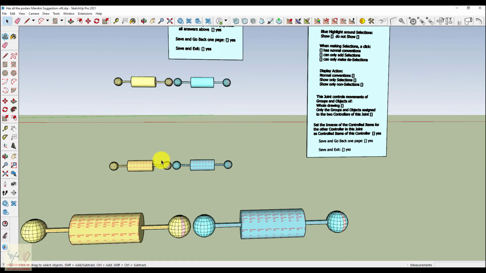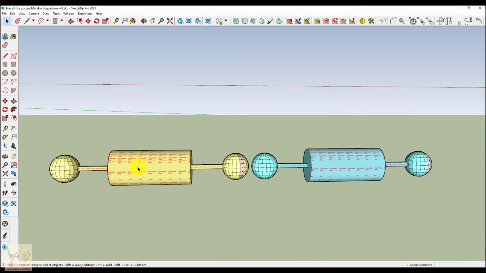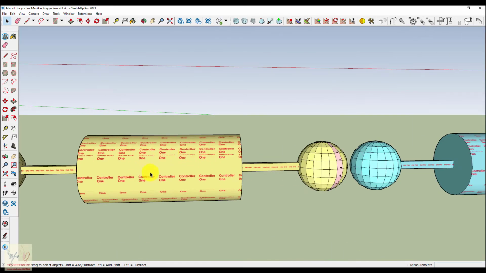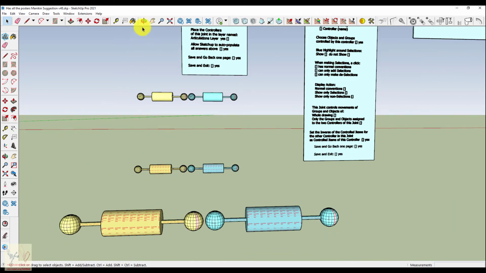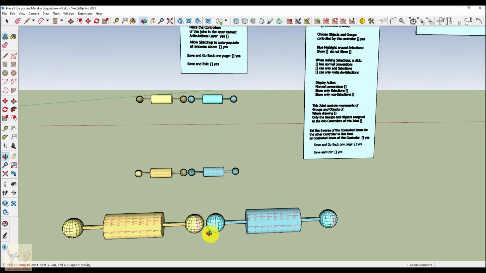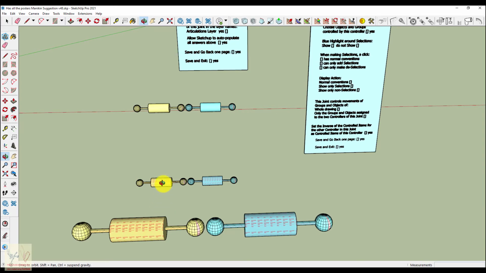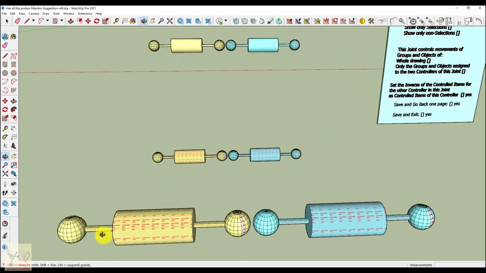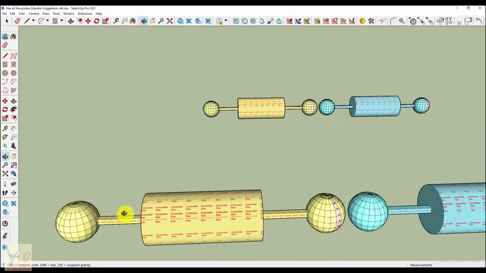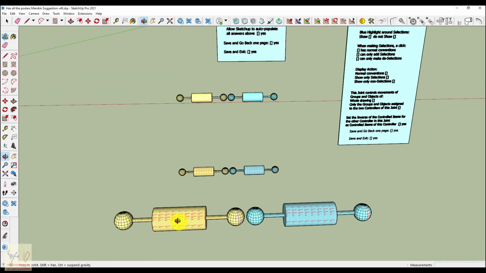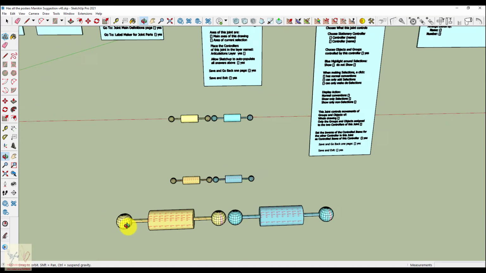If you grabbed this with the SketchUp scale tool and changed the scale of it, because you can see that this is clearly bigger than that, when you scale it up, it just scales up the label with it. So it's great, and it's harder to get mixed up as to where you are.